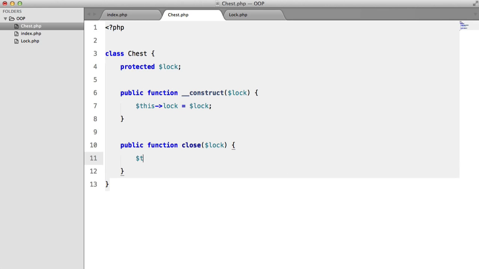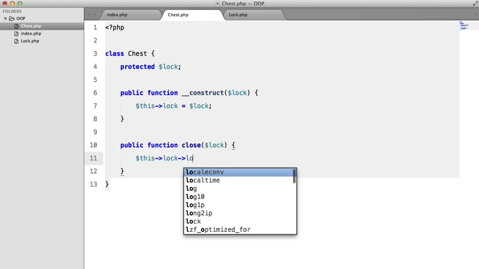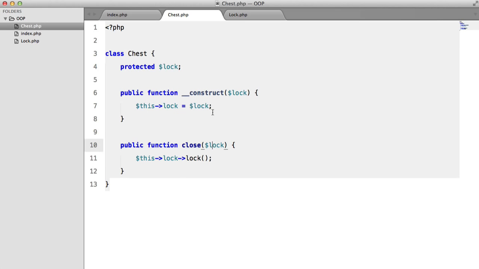Now what we can do is say this lock, lock, but we only want to do that if we tell this function to lock the chest. So if lock equals true, in fact that should be identical instead of equals, and that should all work fine.